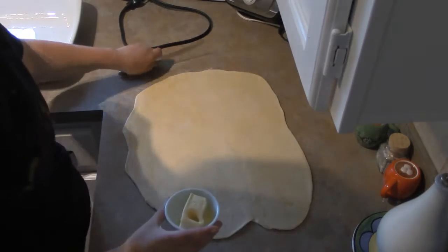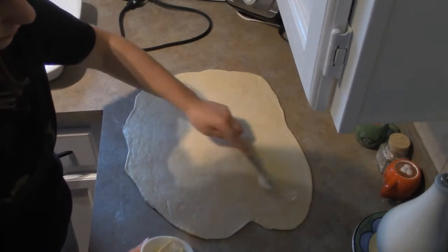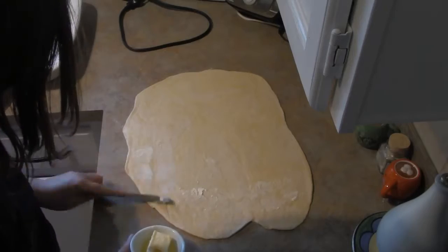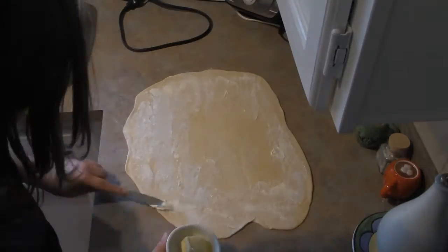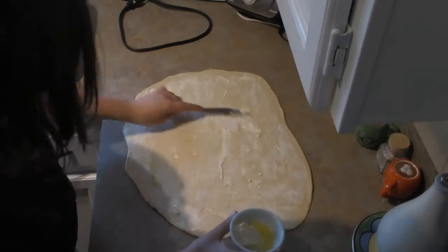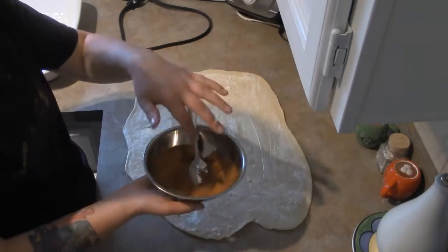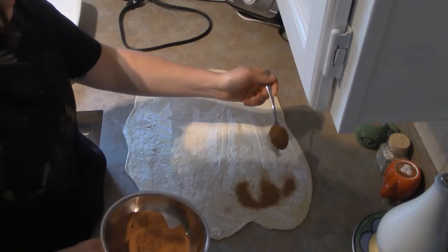Okay, so you've got your softened butter, and now you're just going to lightly spread that all over, edge to edge. Okay. And now you're going to then sprinkle your cinnamon and brown sugar mixture all over inside.